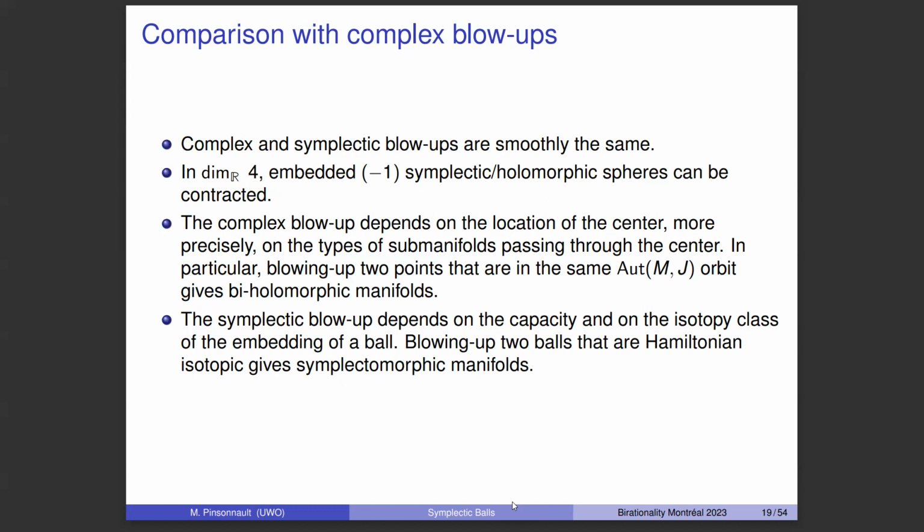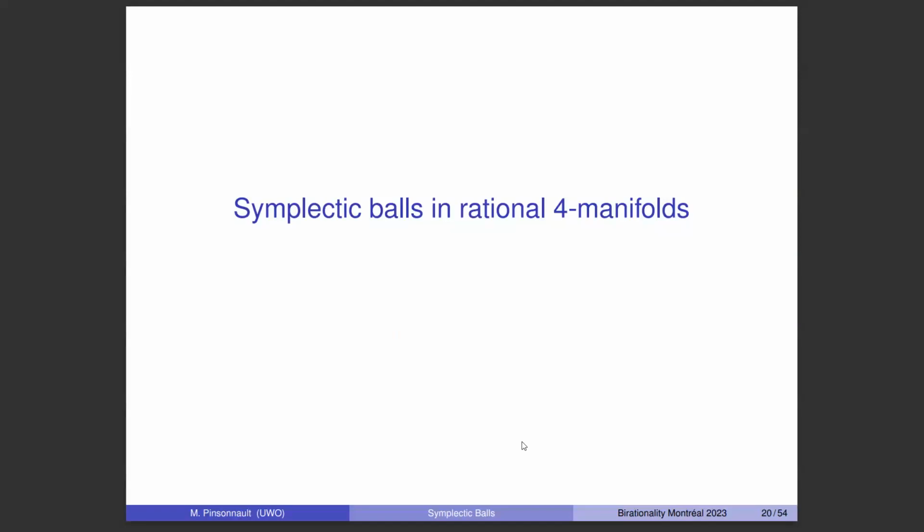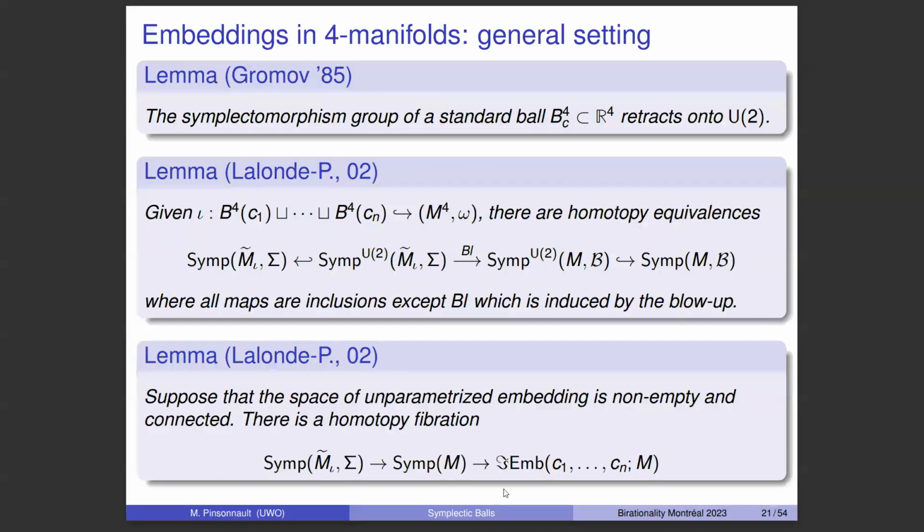Now, the symplectic side of this is that essentially in the symplectic world, the location does not matter, because the symplectomorphism group acts transitively on any collection of points. So the location does not matter. What matters are the sizes. So going from one picture to the other, you trade, say, location of points and subvarieties going through these points for, say, sizes of balls. Okay, so that's a sort of duality between the two sides, which is very naive, but in some examples, it's actually an exact duality. And this is what I want to explain. So, symplectic balls in rational manifolds.